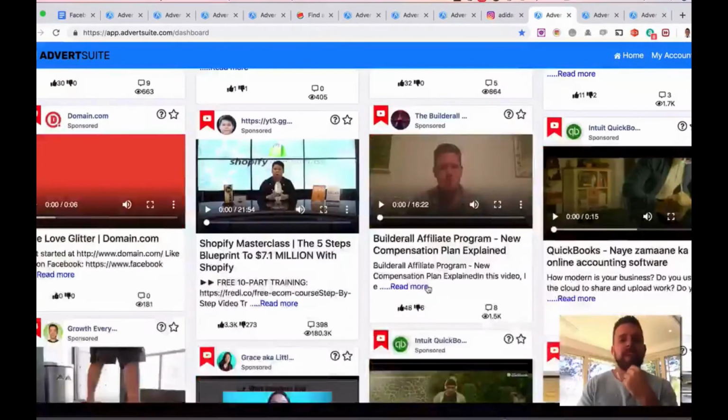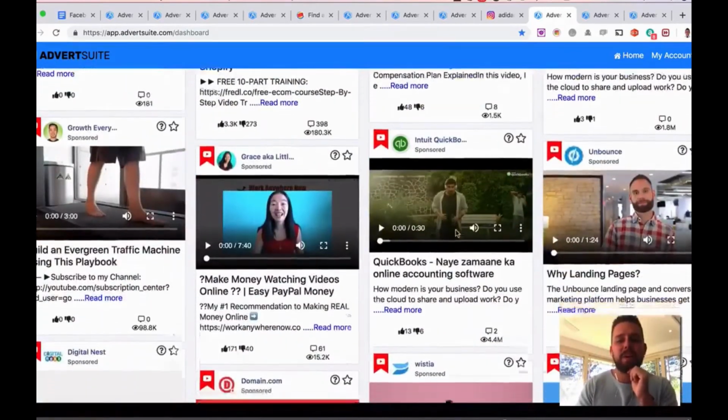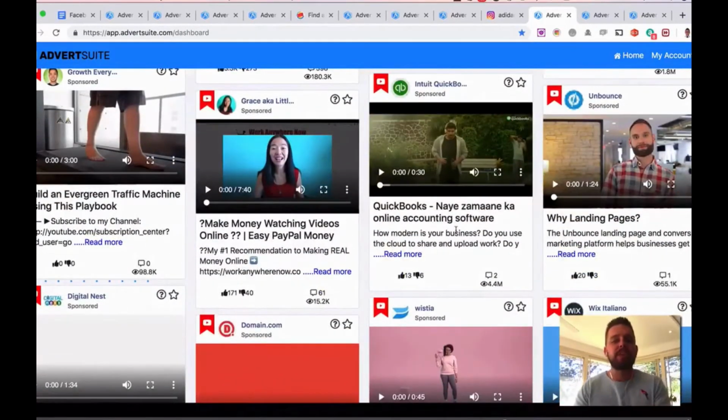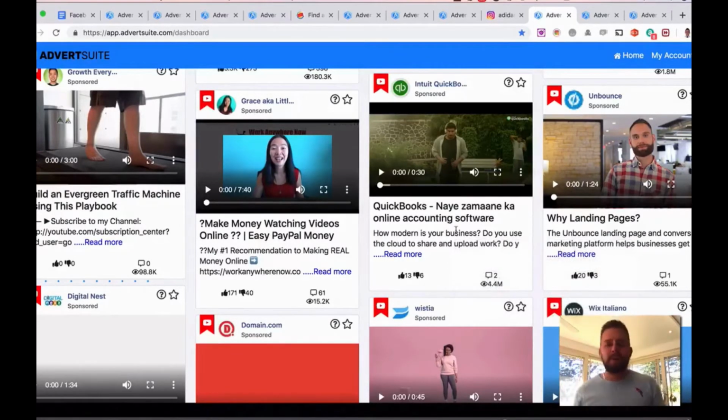And again, you just keep on scrolling down. Here's Mr. Fred Lamb. You can see what is happening, right? And the titles they use, this is the information that would really help in creating a successful ad, because if you don't know it, you're just trying to guess what titles to use, what text to use, what image to use, what video to use, what age groups to target, what locations to target, if you want it in the news feed or on the sidebar, and what type of ad. Advertsuite removes all that guesswork for you.